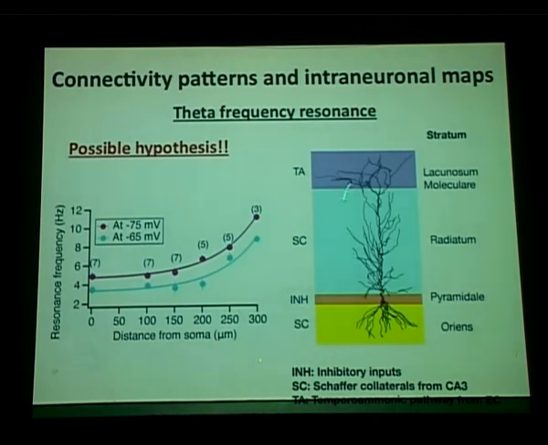If your wiring was all messed up, where different parts of the entorhinal inputs also come over here and the CA3 inputs also go over there, you might not have been able to achieve this formulation where this whole part is having a 4 hertz resonance frequency. On the other hand, this part of it is having a 6 to 7 hertz resonance frequency, which is a large number, because if you look at the entorhinal cortex and go along the dorsoventral axis, there is a gradient of resonance frequencies, and that is basically this range, 4 to 6 hertz.